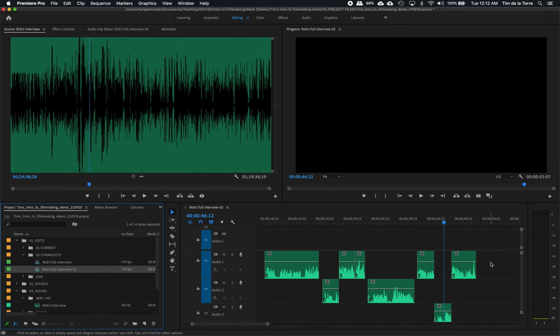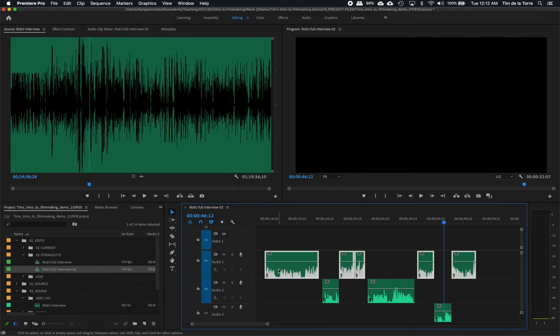And now here's what I do. I go up here and I say, all this stuff that I said really wasn't that helpful. And I selected it all. There's a number of ways of selecting it. You can click and drag. You could use the track selection forward tool. I think if I hold down Shift, you can see the 2 arrows change to 1 arrow, and it only selects the actual track that I have selected. So if I let go of Shift, it's going to select everything to the right of where I click. If I hold down Shift, it just selects that track. So there's multiple ways of doing it. You can click and drag. But anyways, we just want to hit the delete key on the keyboard.